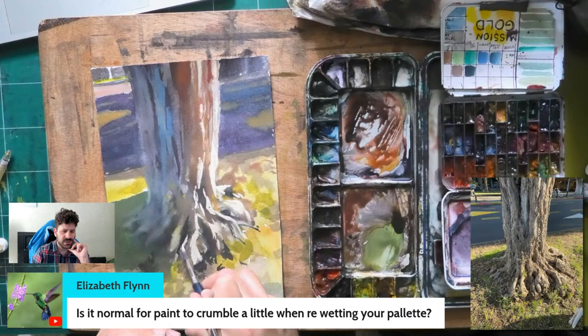Some pigments are just flakier than others. That's, I think, a better way to put it. Yeah, they do crumble. They're flaky. They just turn to flakes. That's okay, as long as it doesn't bother you using them. It can happen.